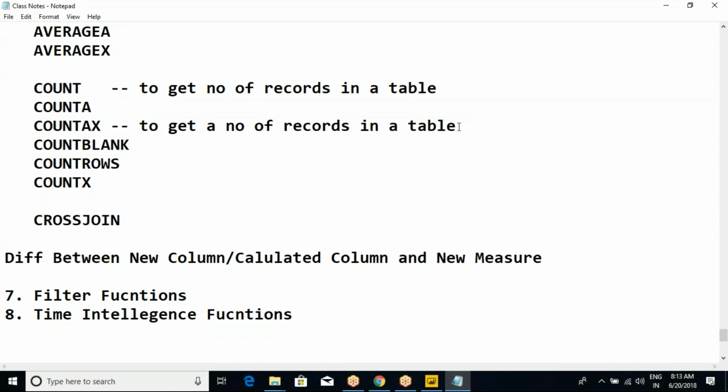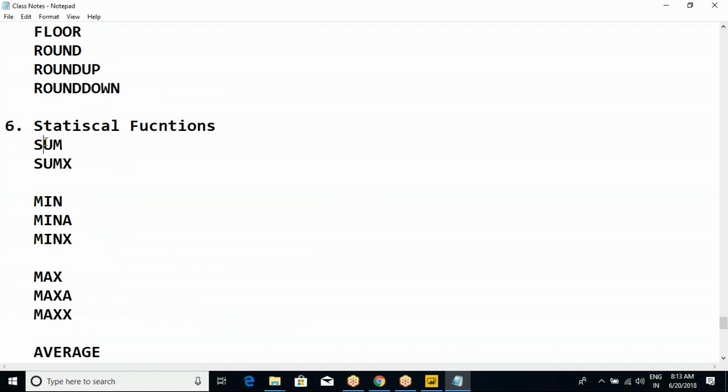So instead of only a table, you can write a custom expression here. For example, yesterday I gave order quantity into unit price, and then went for the count. At least yesterday we discussed sum x and min x and all, right?